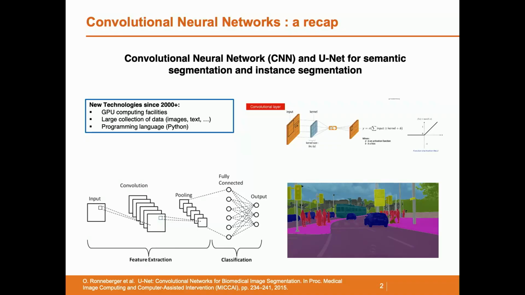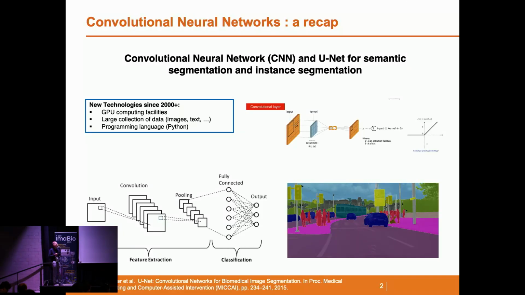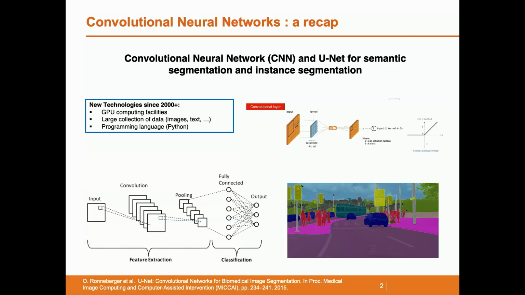So for people who didn't attend the lecture last Friday, I summarized the convolutional neural network on 2 slides. The idea of convolutional neural networks, introduced now 10 or 15 years ago, can be decomposed into 2 parts. First, you have the feature extraction. In this stage, the idea is to apply very basic convolution and pooling operations to generate a low-dimensional representation of your input image. And this feature vector is generally used to feed a neural network for image segmentation, as you can see on this slide.